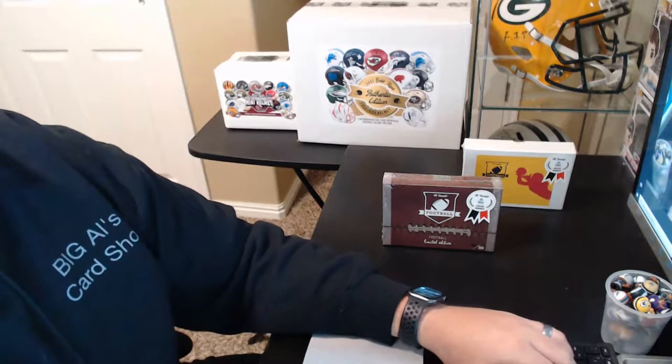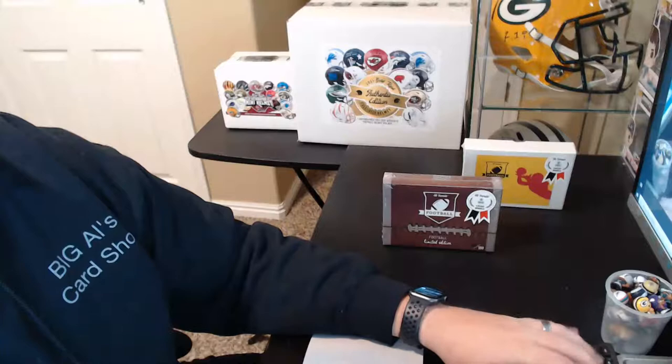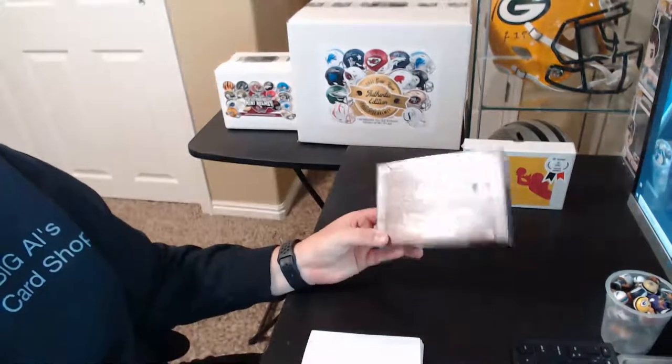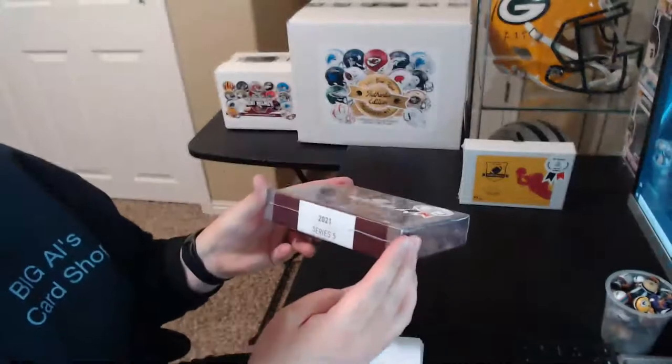Well, welcome, Jumpstart. Glad to have you. So we got one team to sell here from the limited edition. We'll start it at $1, bid up from there. It's the Eagles and the limited edition football card. This is box 22 of 100. Hard to see there. From Series 5.